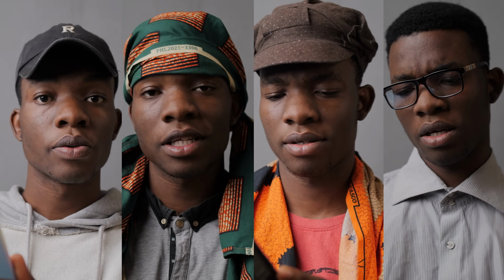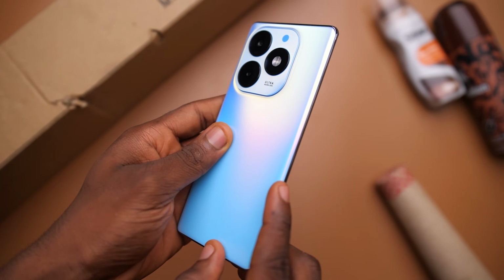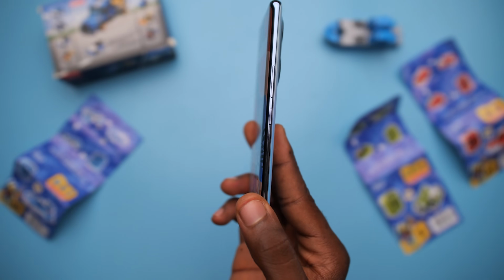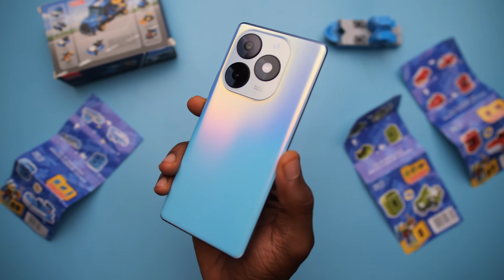When I handed this phone to my brother, my sister, my mom, and even my dad, they all said the same thing. It's so sleek. And I'm sure you'd agree with that too. The curve on the screen and on the back, its shiny rails, its thin sides, its soft touch back, its lightweight feel, it screams premium. But with all that said, I do have some personal gripes.